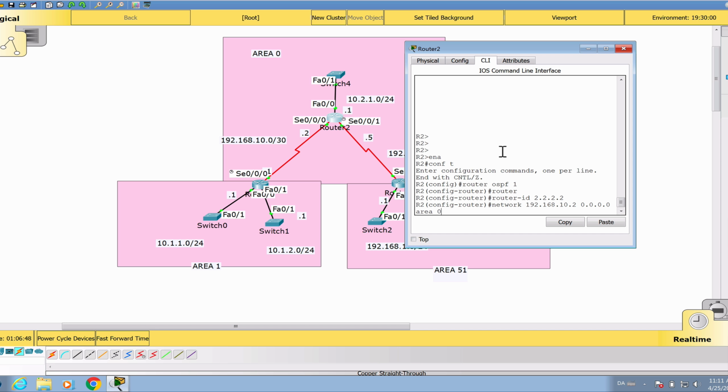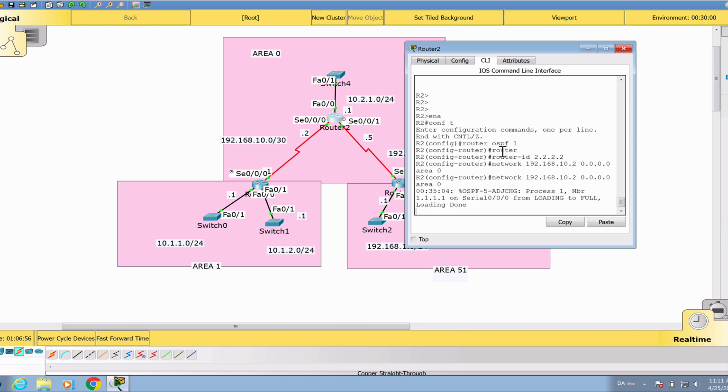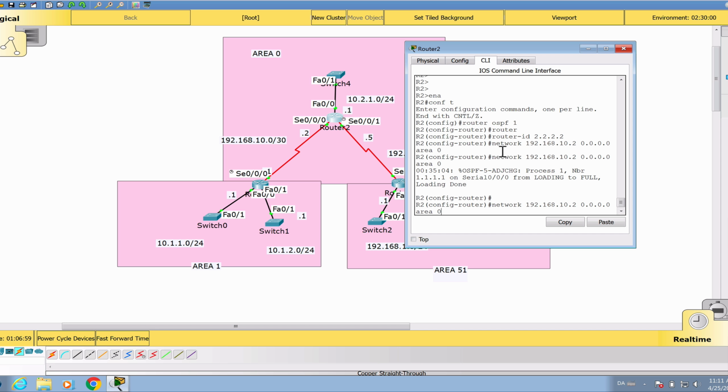This is not a border router, it's an internal router, so all its interfaces are within the same area, and that's area 0. And then we do the same thing with the other serial. Now it starts reacting because it creates adjacencies with router 1.